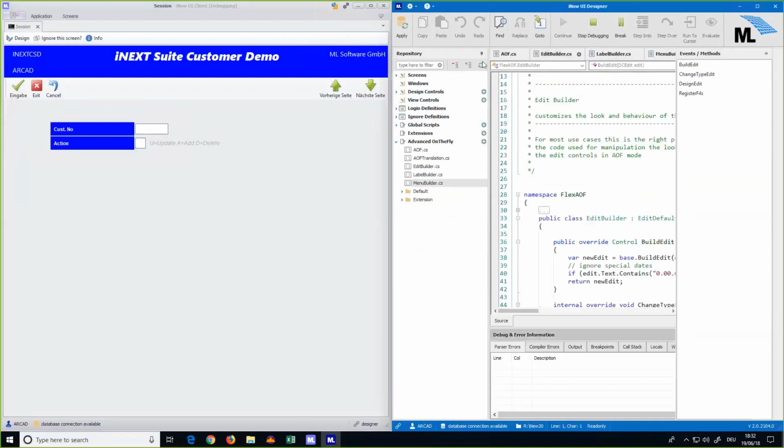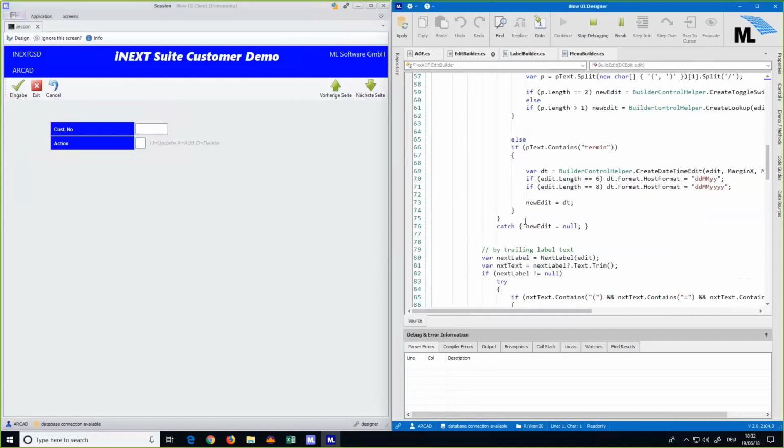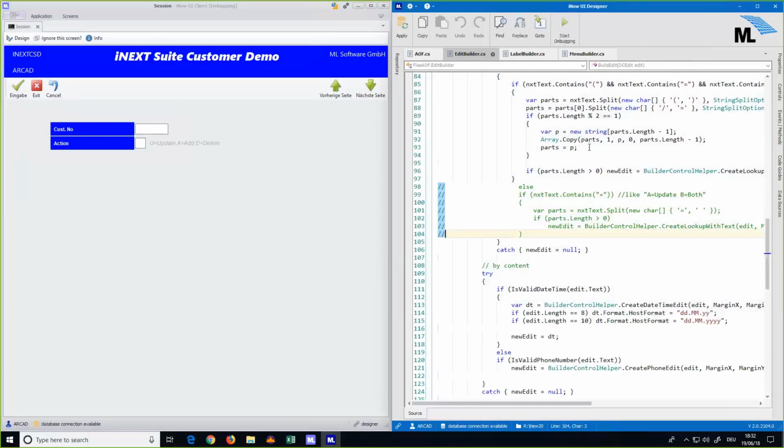In Edit Builder, let me resize this. In Edit Builder, we do have deactivated code. The things we do are related to, oh, I have to stop debugging first, sorry.